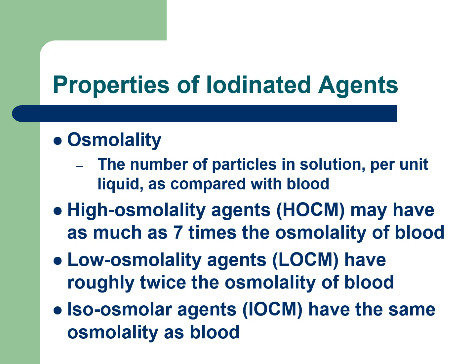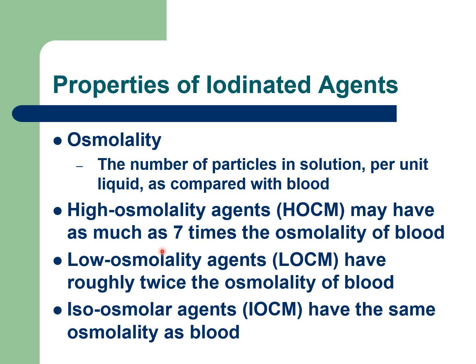We talk about the word osmolality, and unless you've studied a little bit about contrast, you might not know this term. It literally is the number of particles in solution per unit liquid as compared with blood. So we're taking the osmolality and always comparing it with blood. Does it have more or fewer particles in solution than the blood does? A high osmolar, in your book it's HOCM, high osmolar contrast media, may have as many as 7 times the osmolality of blood. So it would have 7 times more dissolved particles in it than blood would.